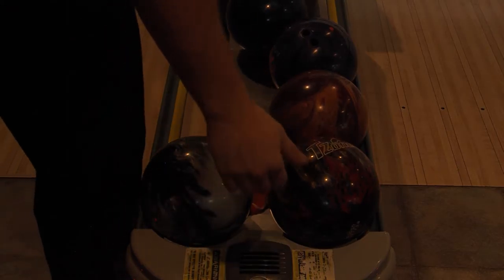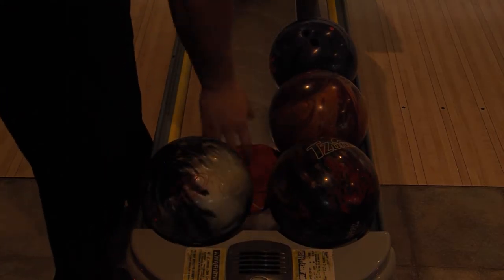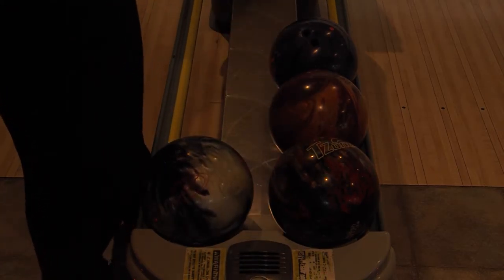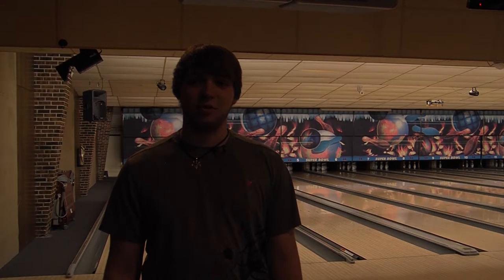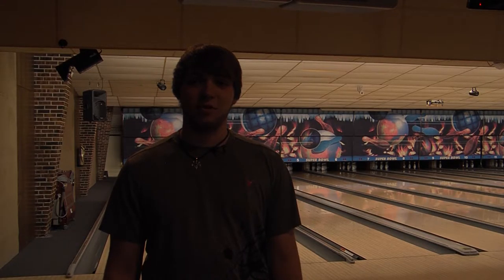For me, I pick my ball up from the rack and wipe it off with a rag. This can create consistency within the shots because some oil residue may occur when you throw the ball for the first time. Next, I dry my hand off with the fan. This for me is just a mental thing — I don't like my hand or my thumb sticky when I'm in the ball.